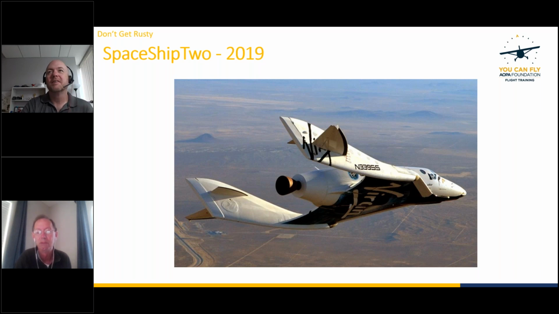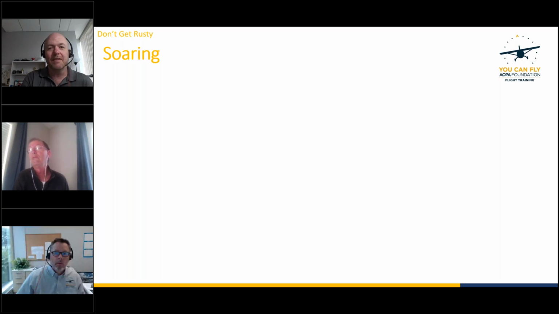Both of those aircraft, I know SpaceShipTwo had a glide ratio of about 7 to 1, still does, and is now making commercial flights. So it's almost like you're saying a lot of these aircraft have engines attached to them, but what you're getting at is that almost every aircraft is potentially a glider? Well, that's certainly true. I tell my airplane buddies that you're only one engine failure away from becoming a glider pilot.